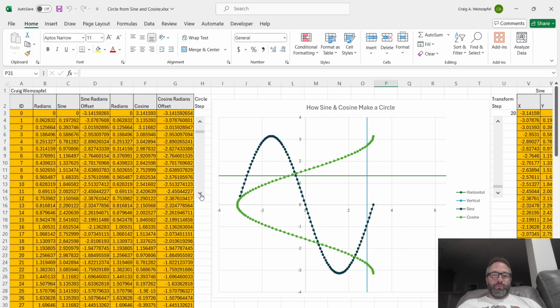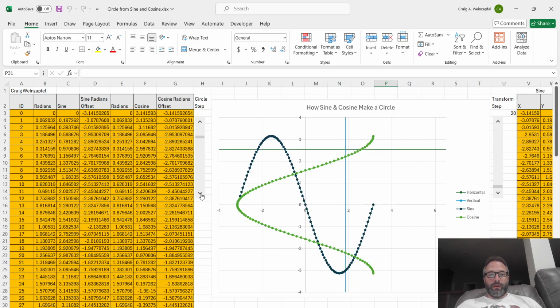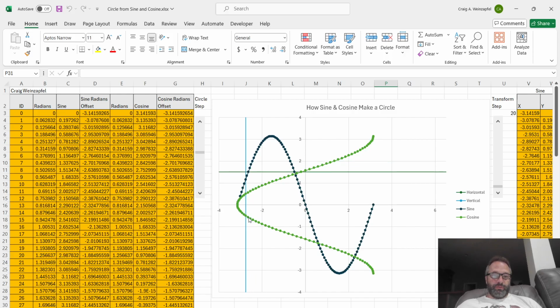So each time we jump one position of the cosine wave and the sine wave, and then take the intersection of the vertical point at our transposed cosine wave and the horizontal at our sine wave, this is where this will be a point on our circle. We'll just go all the way around here. See how we're starting to draw this circle, and it follows each of those points. So at this point, we're right here, draw a vertical line up, and we're right here, draw a horizontal line. That's the point on the circle.